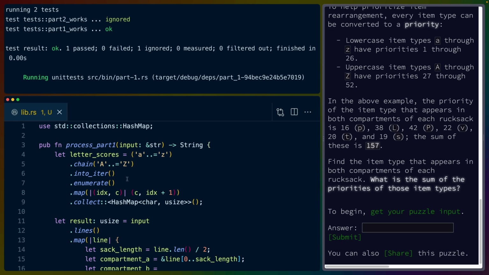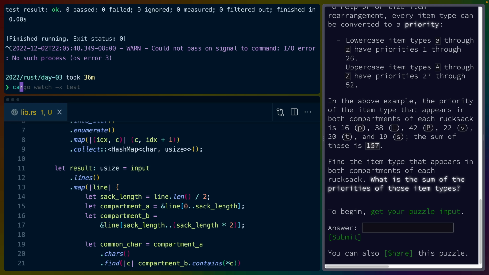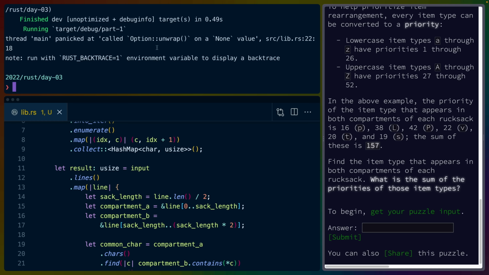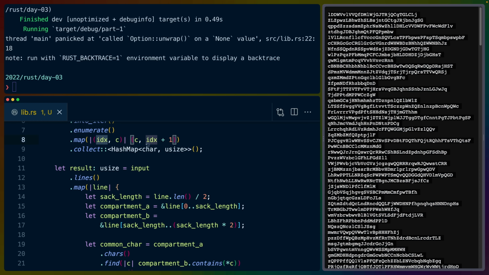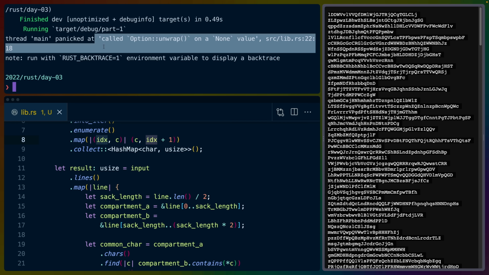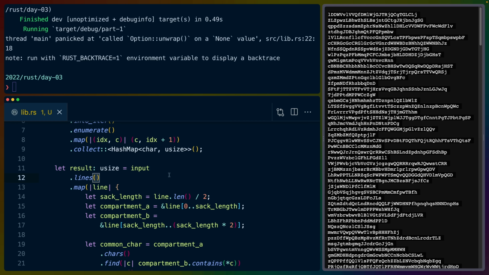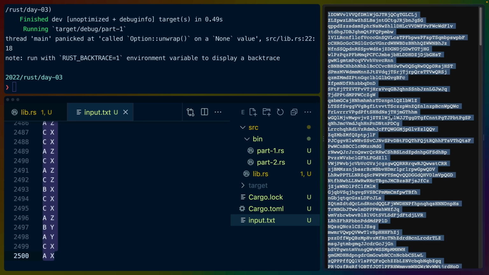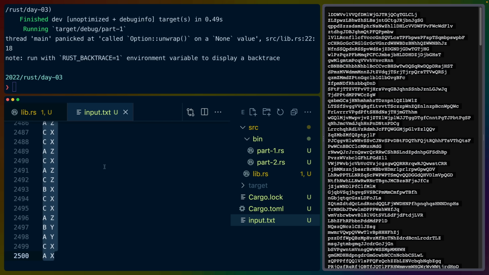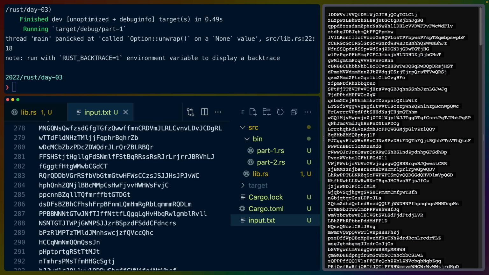So 157. Before we celebrate, let's run this and make sure that I get my puzzle input and don't use yesterday's puzzle input. That would be good. So this is why I do panics here. Because if the input is malformatted, it's an issue with something I did. Oh, I don't want to copy that. Why did I copy that? Let's copy the input. Let's drop this in here, all the bags.